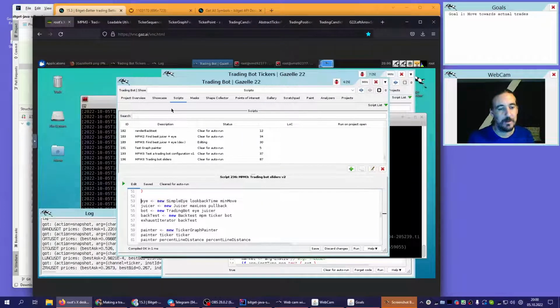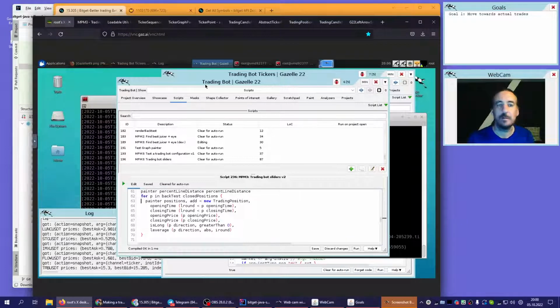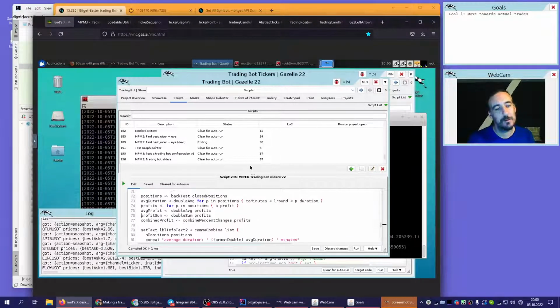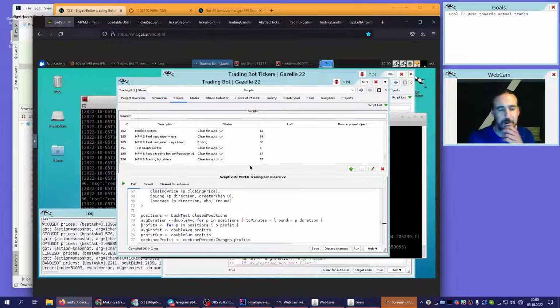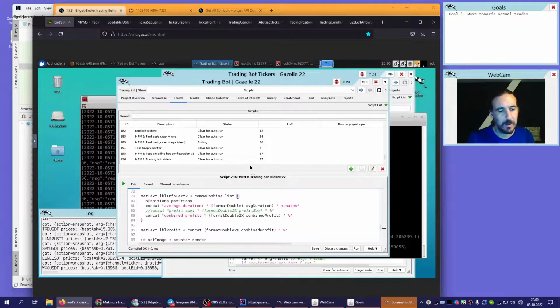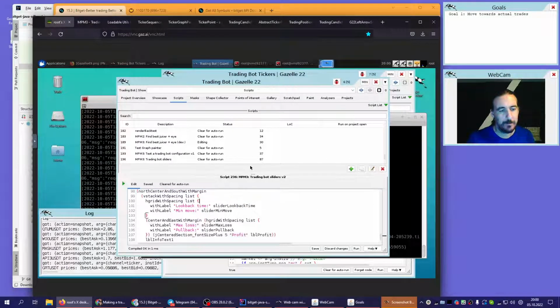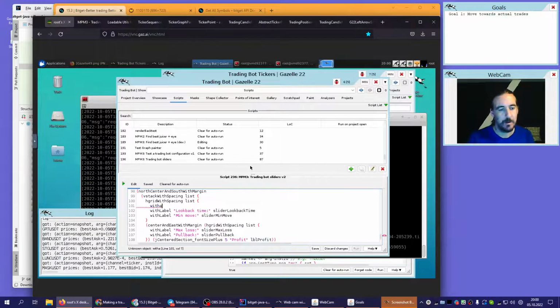And we have to put the slider somewhere, which is maybe in the first line. There's enough space, I think. And then here, little max hold. Slider max duration.